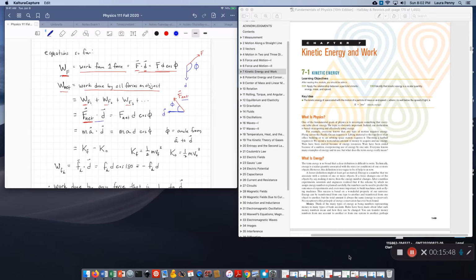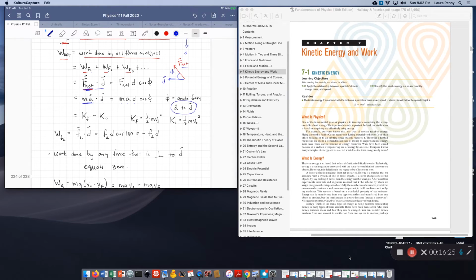The net force is the mass times the acceleration. And so I'm just rewriting this. If instead you knew the mass and you knew the acceleration as a given in your problem, then you could just write mass times acceleration, because that is the net force, again dotted with the displacement. And so you could write that. This looks like mad, but it's the mass times the magnitude of the acceleration times the magnitude of the displacement times the cosine of the angle between A and D, now the acceleration and the displacement.